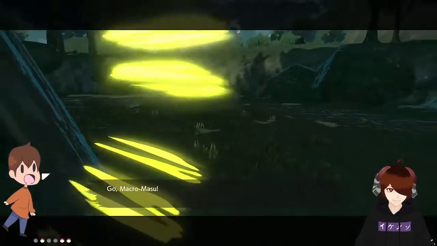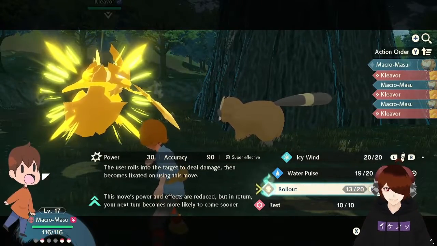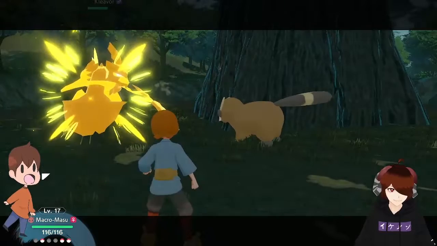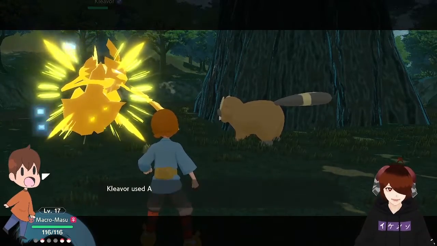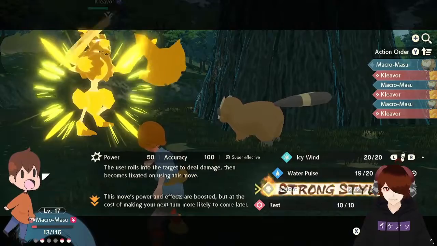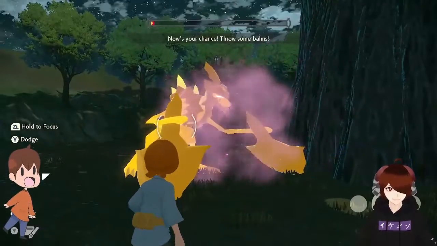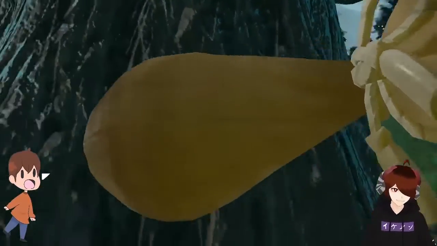Macromasu. I'm just gonna do a regular rollout. Double hit seems to be like a buffing move now. Got a strong style rollout. We're so close to taking him out. Oh wait, no, we did. Okay. There we go. One last good throw. Right in the skull.